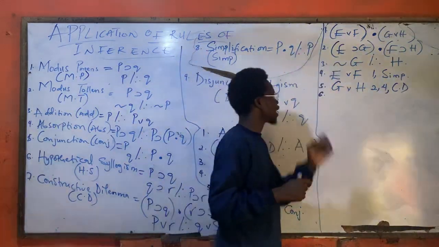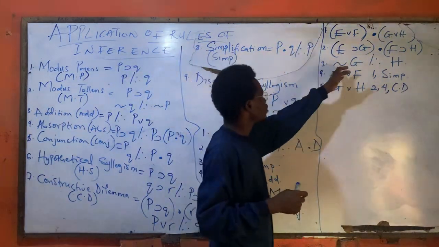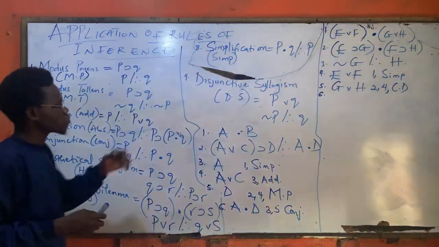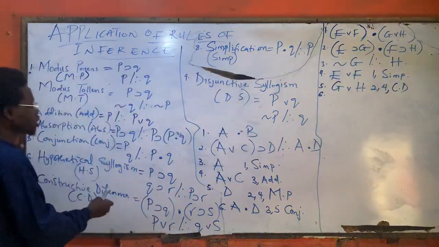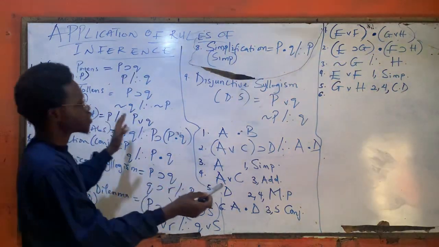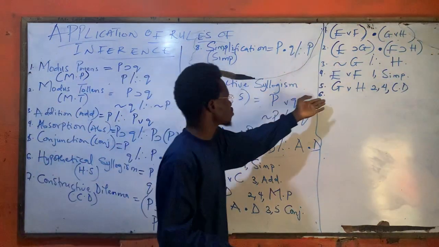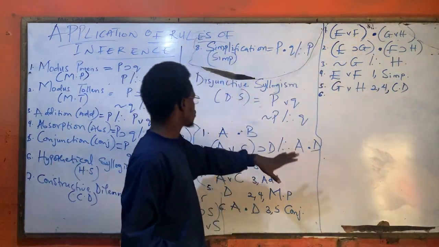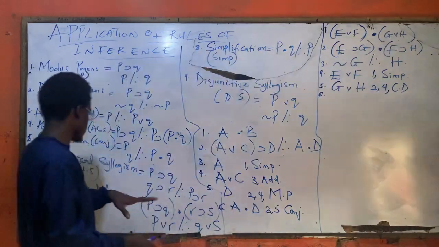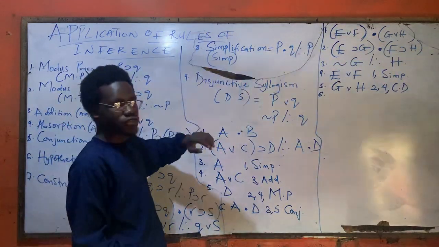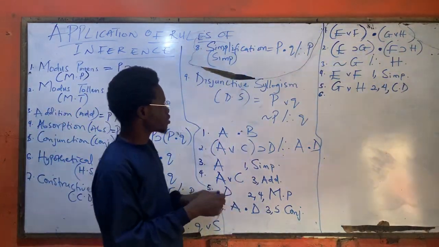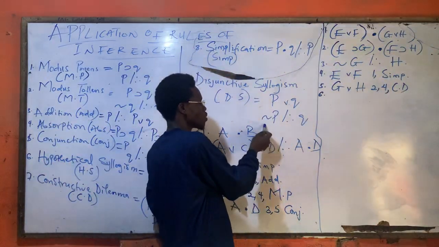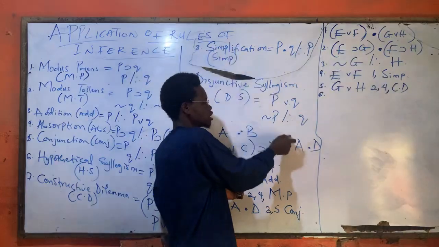We have G or H. We have not touched our line 3. Line 3 is giving us the negation of G. So let's go to our rules again. There is a rule here that is looking at us in this argument. Which rule is that? Disjunctive syllogism. Disjunctive syllogism says that when you have P or Q, and the second premise says negation of P, therefore Q.